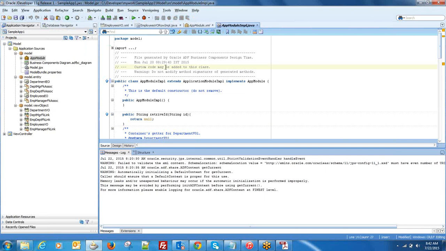The service methods are used for invoking your client interface, where you can use service methods to publish. So it's basically publishing of service methods to your UI interface. Once you are done with all the things, you can test your business component directly by running the AM, and you will test your AM and it will basically get the transaction.